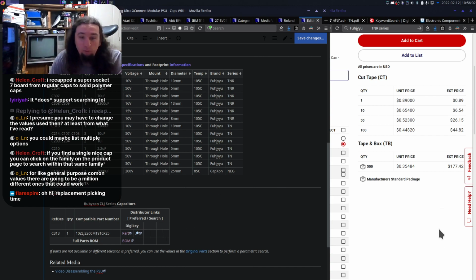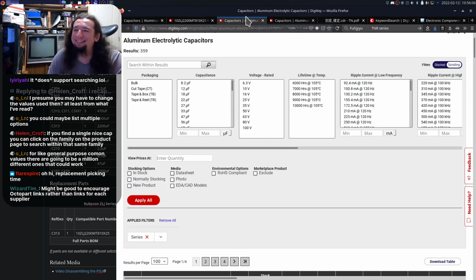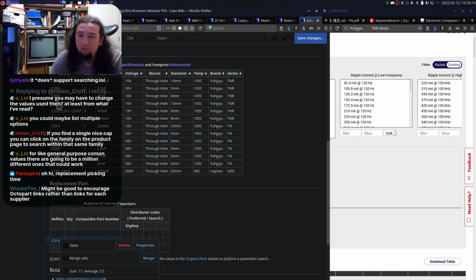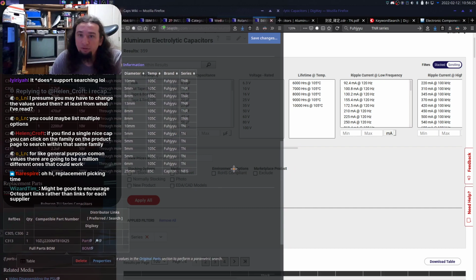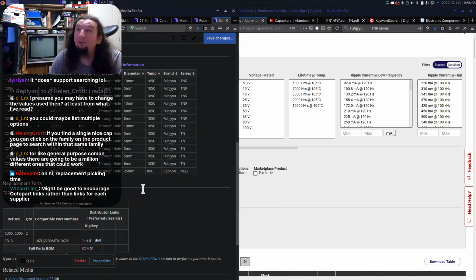Let's see. Oh, high replacement part picking time. Yeah, it's going real fast right now. So, okay, let's see. Let's do this. So, third above, we'll do C305, C306, quantity 2. Compatible part. Okay, so this is 3300 µF. You know what I want to do? I want to just push this over like that. Bingo. Although now you guys aren't going to be able to see it that well. You know what I'm doing. You don't need to see everything, I think.